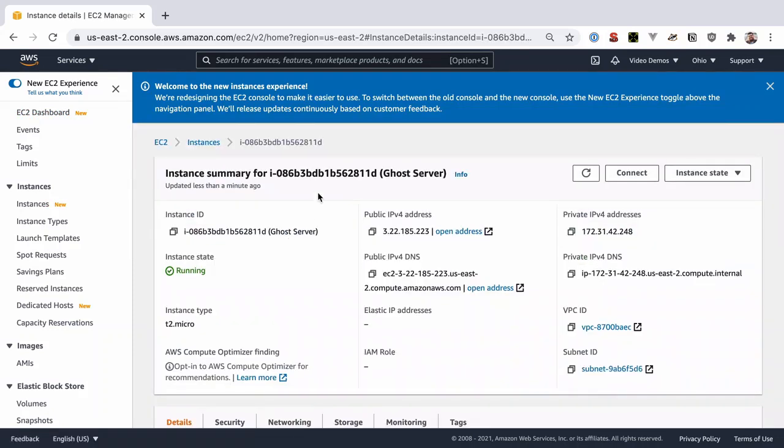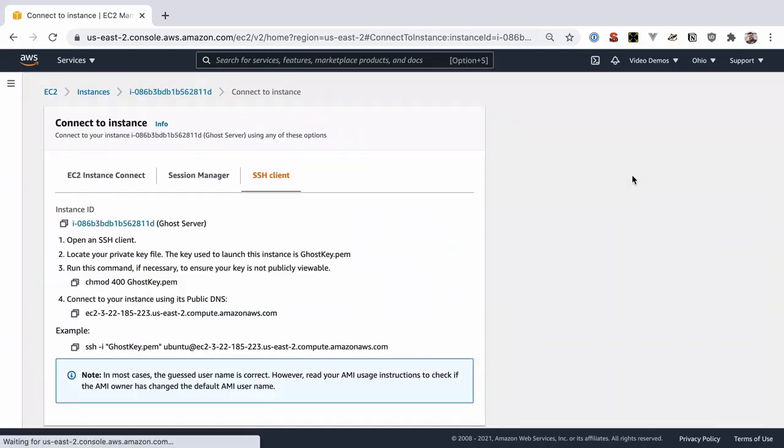Now, AWS provides some handy instructions for us on how we can connect to our server here. So I can click on Connect, and you can see there's 3 options here: Instance Connect, Session Manager, and SSH Client. We're going to use an SSH client here. And what we'll need to do is find our private key file and modify the permissions, and then just connect to our server. So I'm going to go ahead and copy over just this long command here. And notice one thing, this 3-22 all the way to 223, this is actually the public IP address of our EC2 instance. And you can see that it's kind of inserted here into this address for our EC2 instance.